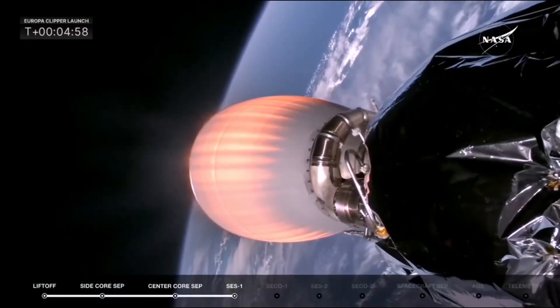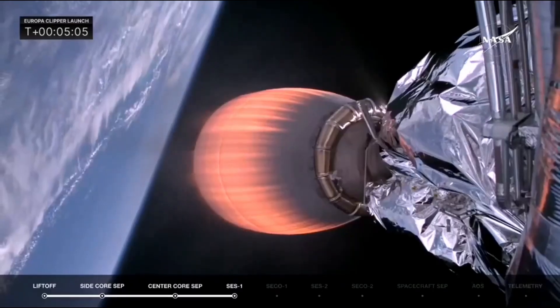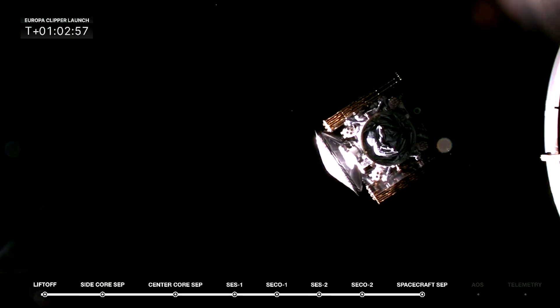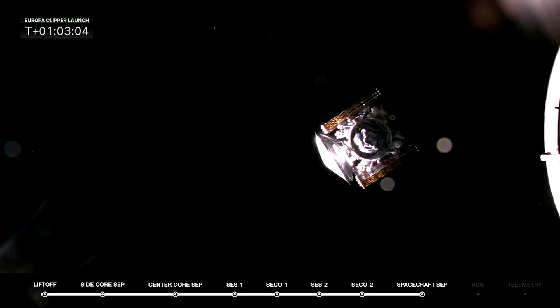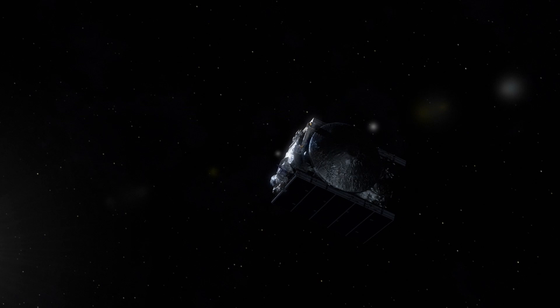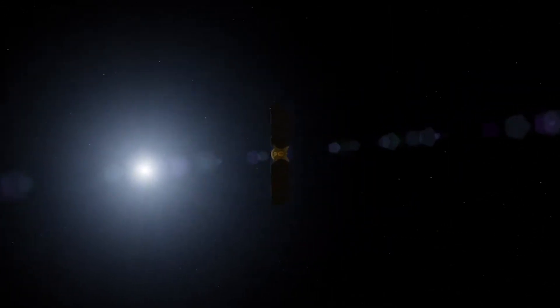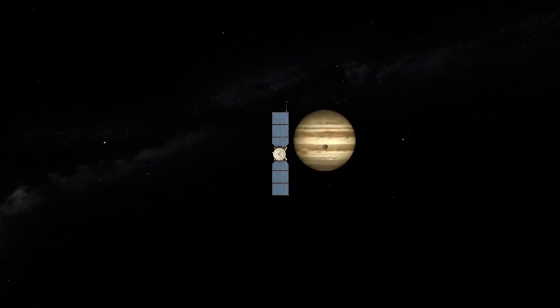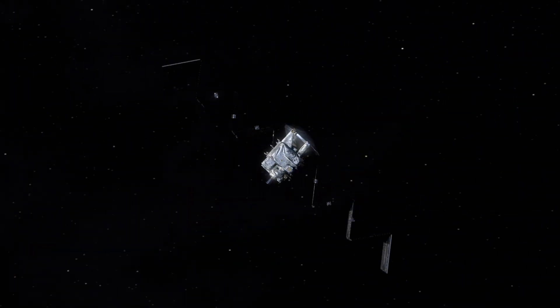Focusing back on the mission, not long after launch, NASA released a statement saying: the second stage of the Falcon Heavy completed its Earth departure burn, and NASA's Europa Clipper spacecraft separated from the second stage. Technicians will now work to acquire signal from the spacecraft to verify its health, and the spacecraft will spread its massive solar arrays to power itself as it continues on its mission to explore Jupiter's icy moon Europa. Ground controllers received a signal soon after, and two-way communication was established at 1:13 PM with NASA's Deep Space Network facility in Australia. Mission teams celebrated as initial telemetry reports showed Europa Clipper in good health and operating as expected.